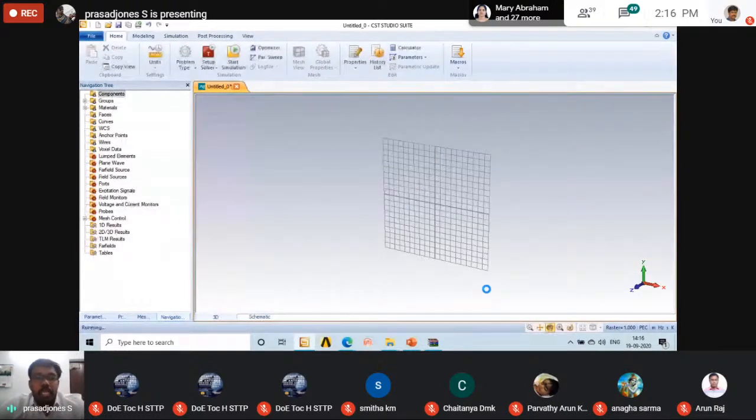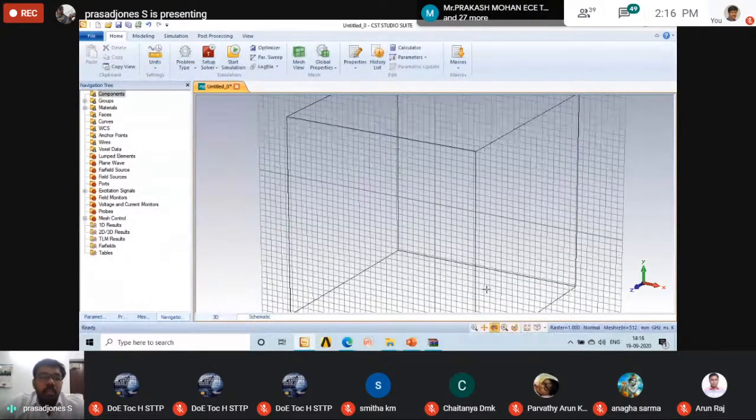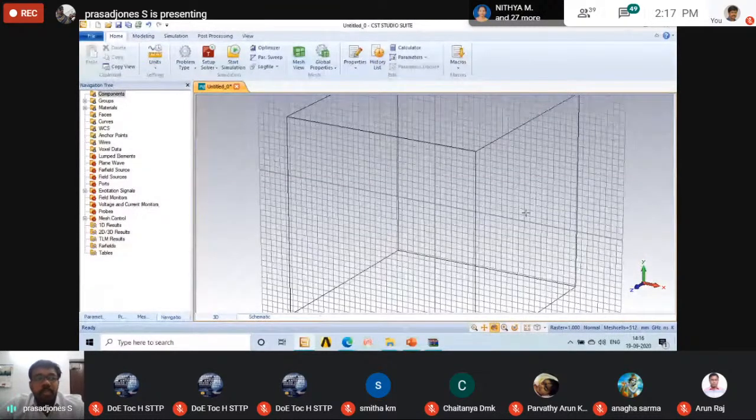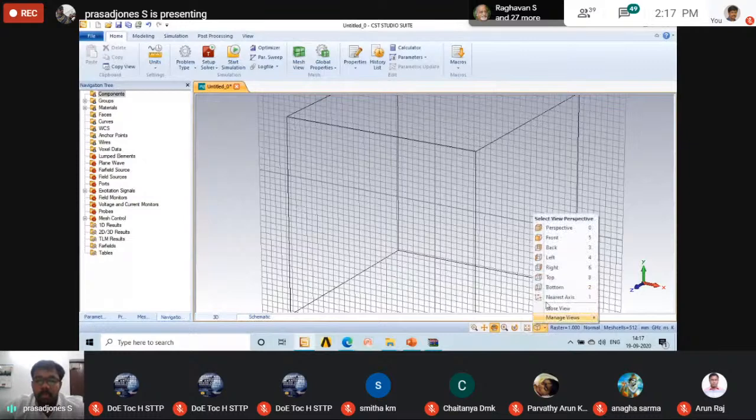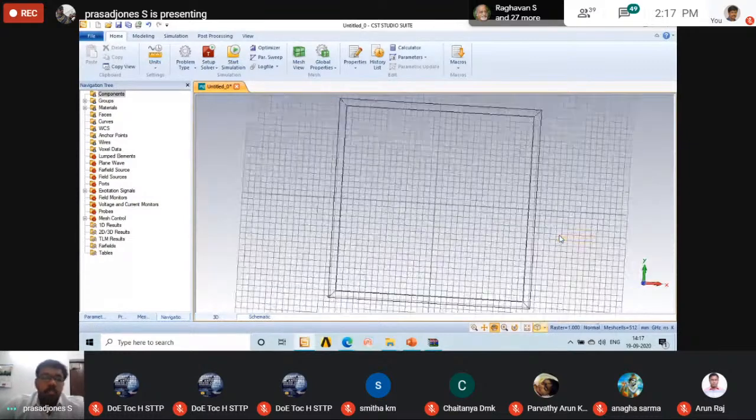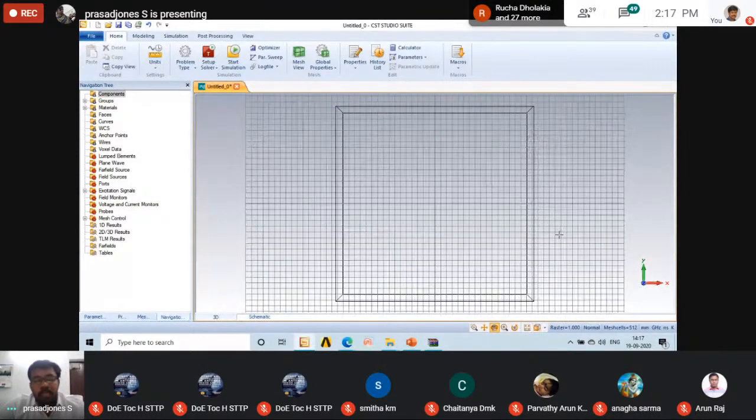Right. So this is the window. This is the design window. In this design window, we have to design the antennas, right? I will explain the folders one by one while designing the antenna, otherwise there is a time constraint, so I have to keep to the time. I will give the details when I utilize that tab.